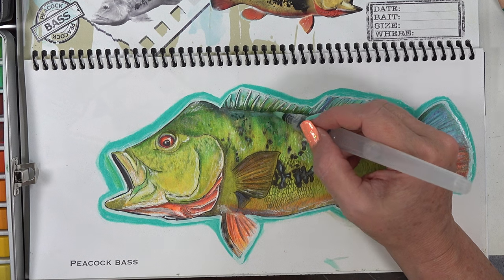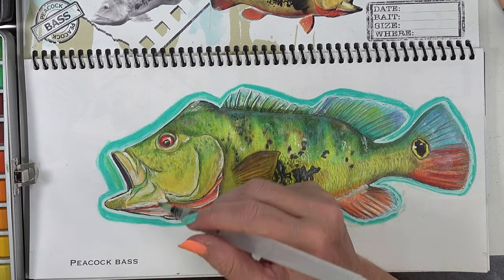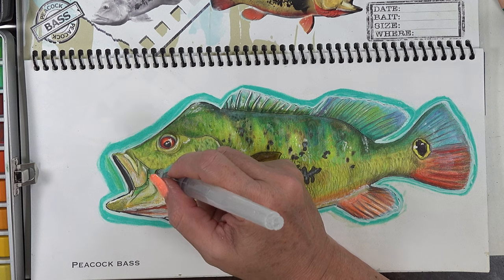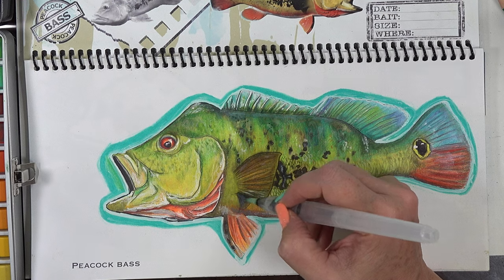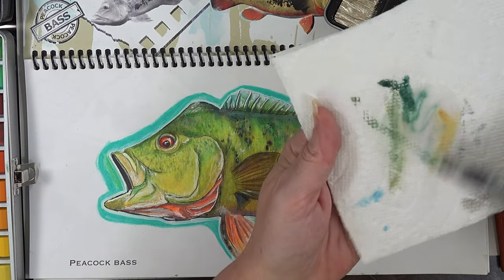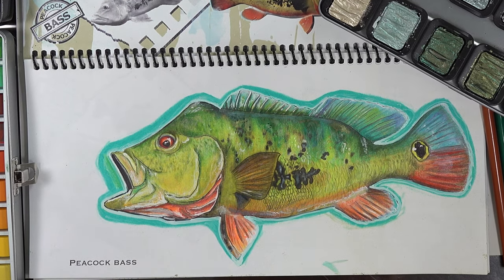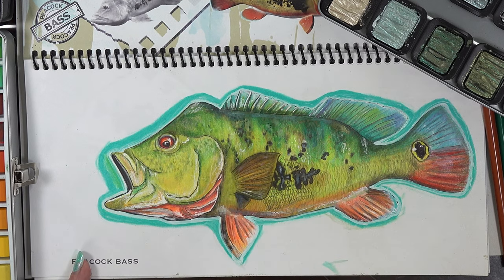Bottom line is, I could tell you that this fish is done, or I could tell you that we've reached the halfway point. But I think for what we're trying to achieve here, so I'm gonna clean this off. I'm gonna grab some of this aqua. And just go around.